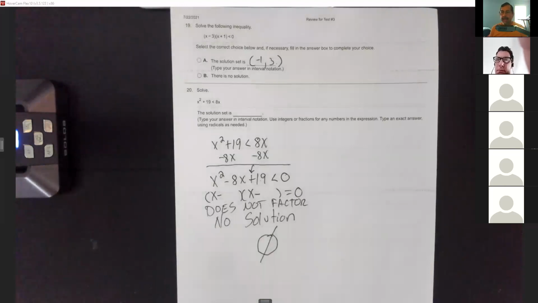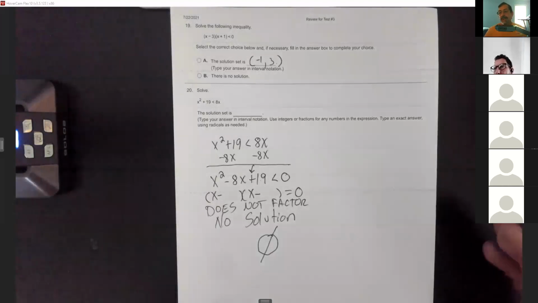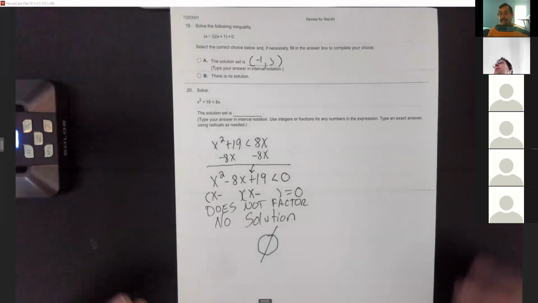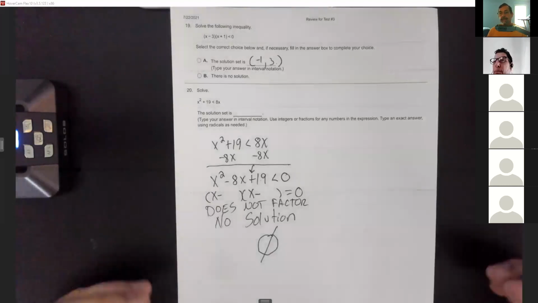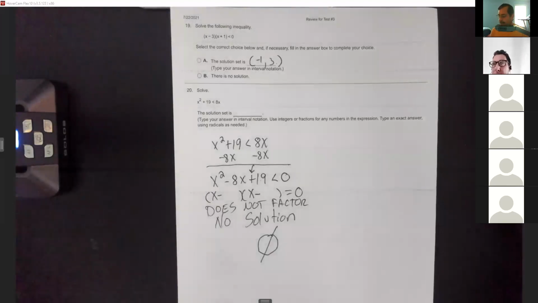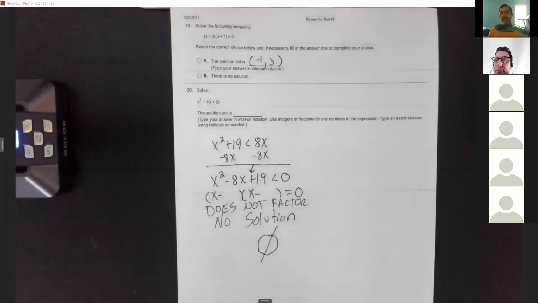So y'all, that is what you want to play with today: your test 3 review and then your test 3. Now, if you wait till Sunday to do test 3, that means that next day you're going to be doing test 4 because we will be done with test 4 material by this Friday. It's a very short few sections we got to do, okay? I think there's like 4 sections. So we'll have all that done by Friday, which means next Monday I'm reviewing for test 4.